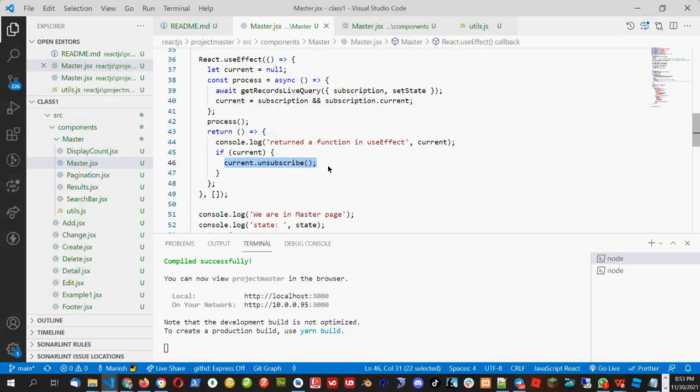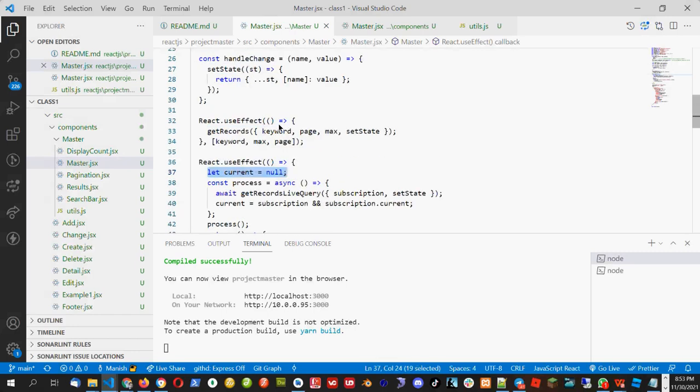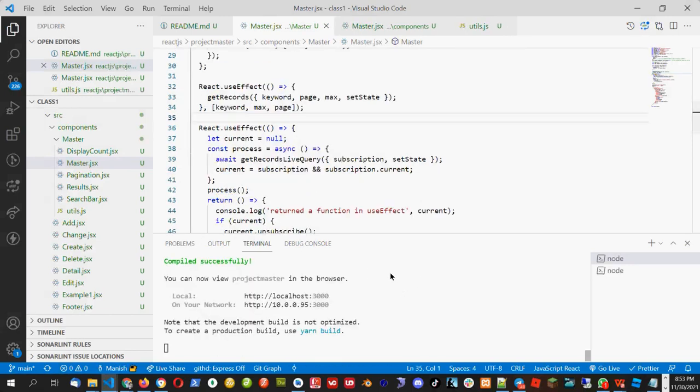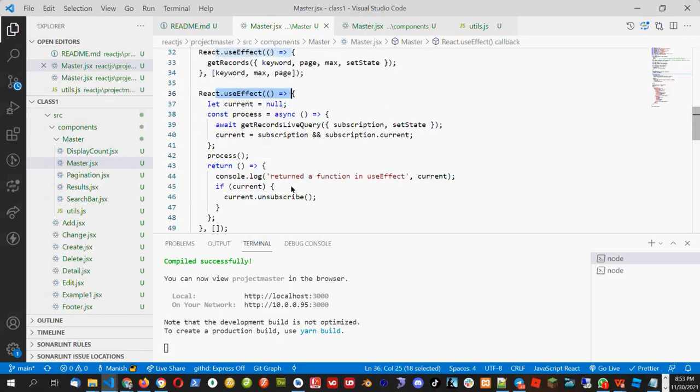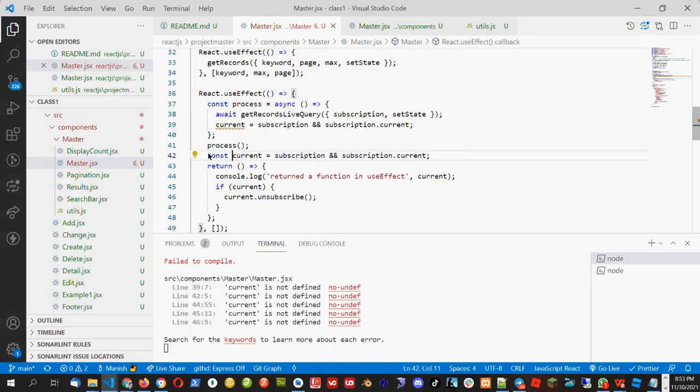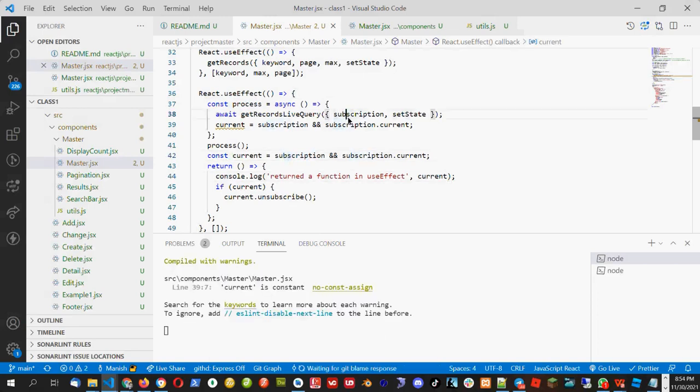Previously it was saying the useEffect will update the value and we will not get the correct value. So I need to create a variable inside the useEffect so that it does not get updated. If I put this current outside the useEffect, then the current value is updated. So it was showing to create the variable inside the useEffect and then call that variable here. And if I was putting it here, the subscription was not updated.